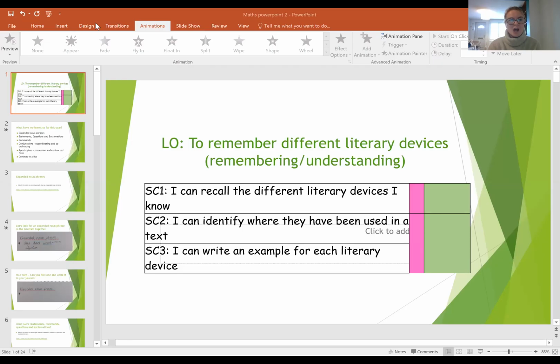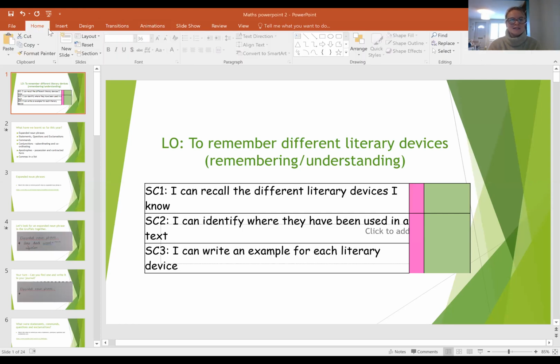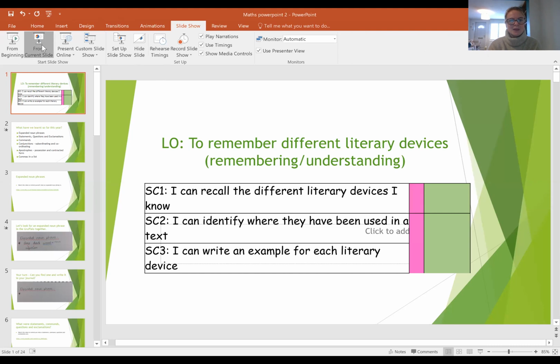What a challenge! So, yesterday you were carrying on with ordering your events for the story, and you've written some lovely story maps to help you to know the story really, really well. So, I'm going to share my screen with you now, and hopefully, you can see what our learning objective is going to be for today.